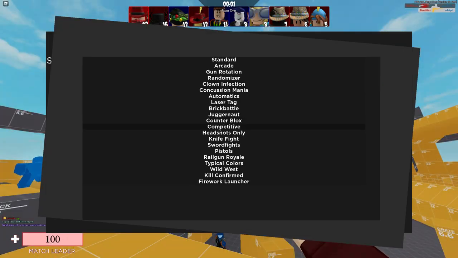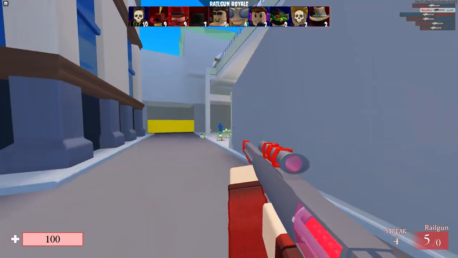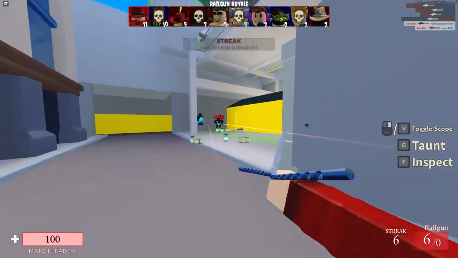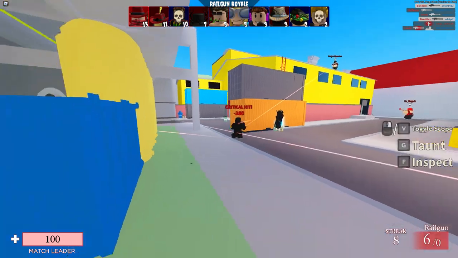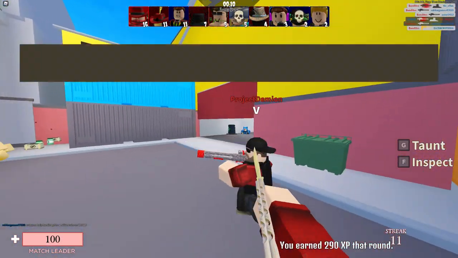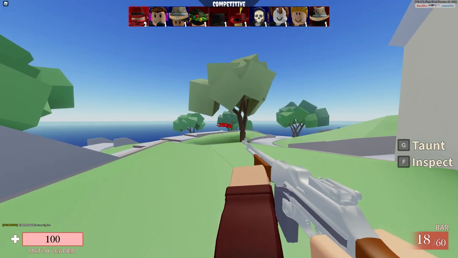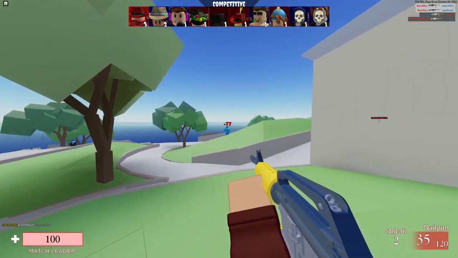All right, next map is Assault. Oh. Just jumped into their crowd. There we go. And we are now on to the Hillside. Blink. First gun's a one-tap gun, so I'm going to probably... Yep.